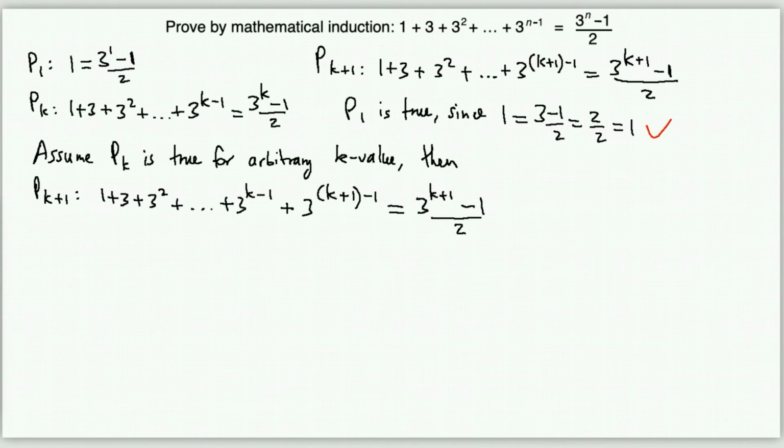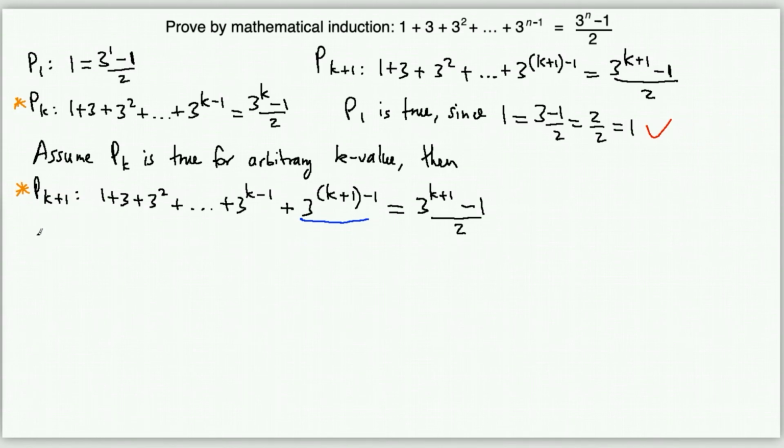So now what we need to do is compare this statement with this statement. As you can see, the left side is nearly identical, except that from the first to this term, it looks like the left side of the Pk statement. However, we have this one unaccounted for. This term is not present here. So we need to add this on the left side, but if we add this term on the left side, we will have to add it on the right side too. So we're going to add it on the left side to transform the left side of Pk into Pk plus 1.